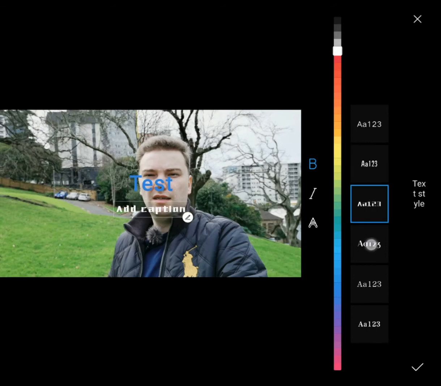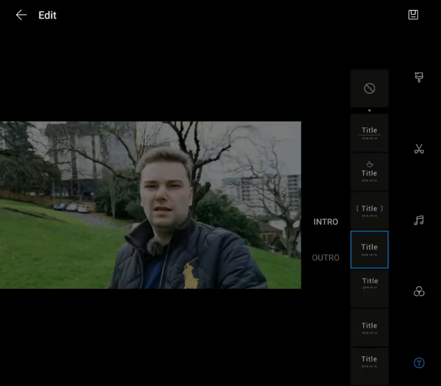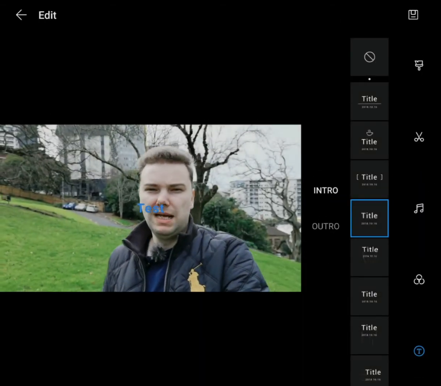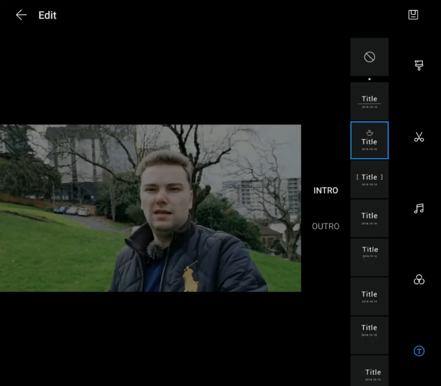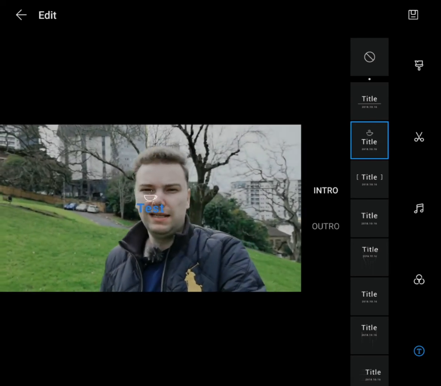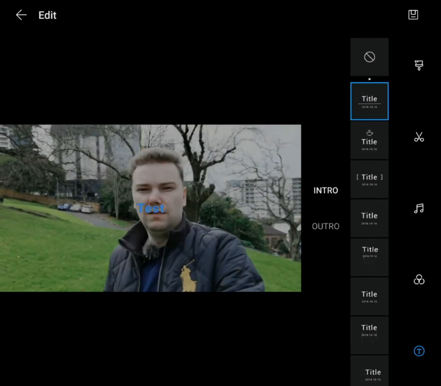I can choose the fonts. I have various different fonts here, and I can choose if it should be italic, bold, not bold, or outlined, and of course I can choose the color, and this is basically what I can do. And yeah, I can say yes, and then you can see it looks like this. So if you don't add a caption, it will not appear apparently. And you have various different ones here. I can go to this, it will look like this with a tea can, also nice.